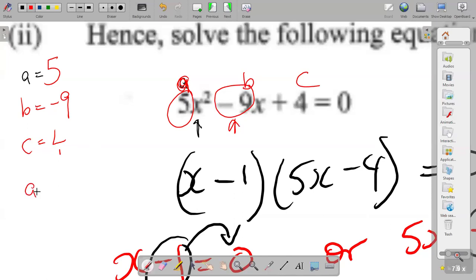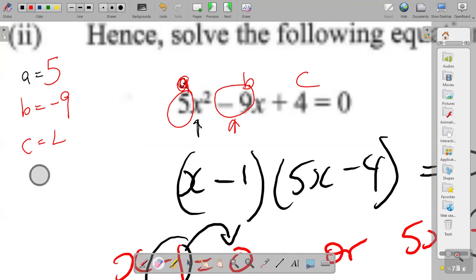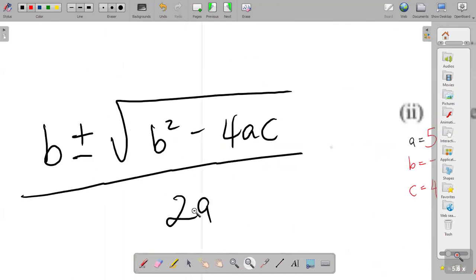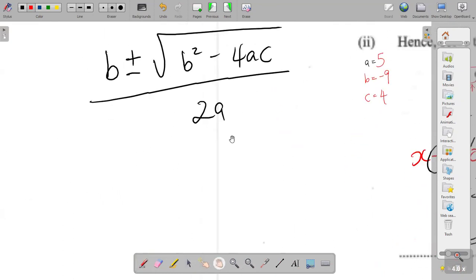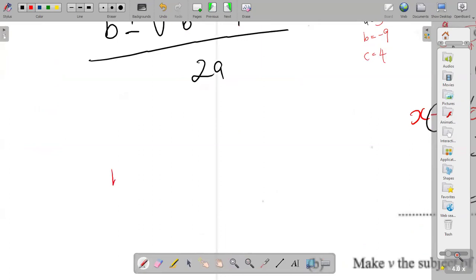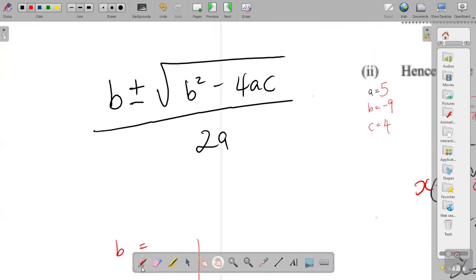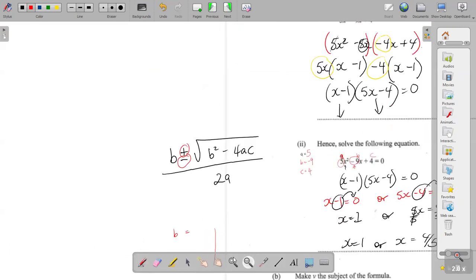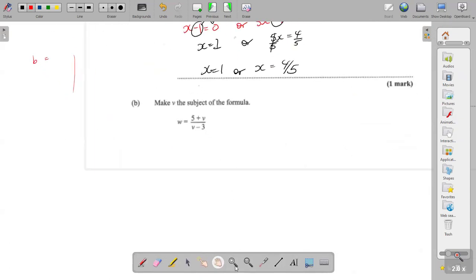Because remember, quadratic form is Ax squared plus Bx plus C. So anytime you have a minus, that minus is a part of the number itself, okay? So all you have to do is find your A, your B, and your C and substitute them in the formula. Remember that, right? Then you're going to reach a place where you use the addition version, and then the other one is where you use the subtraction version. I'm not going back over that, because we did a lot of that in class. Moving on.